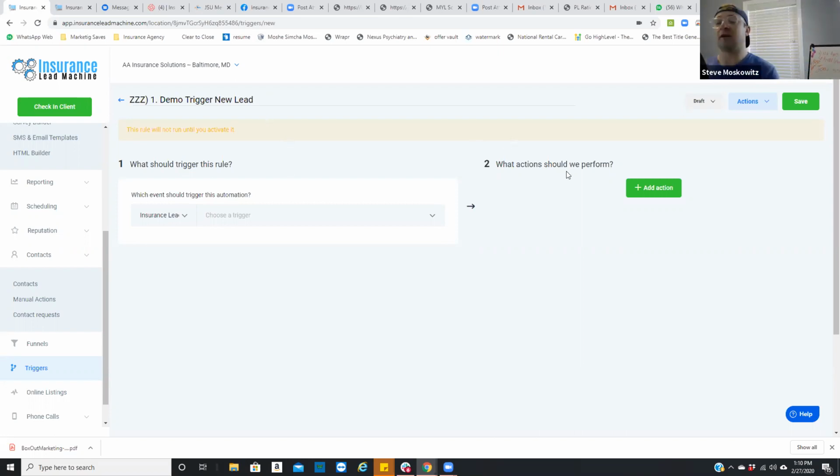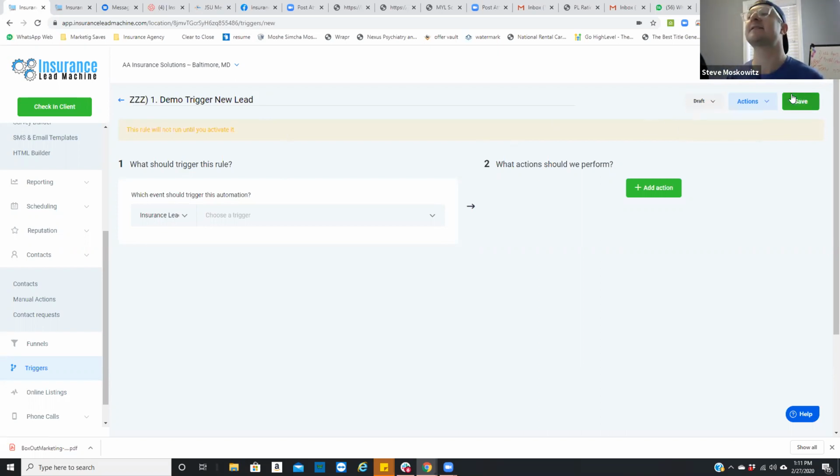So understanding the trigger screen, you're always going to want to make sure that your active triggers are activated. If they're not activated and a lead comes in, the trigger will not start, and therefore the lead's not going to end up where you need it to go. The action's not going to happen if it's in draft mode.